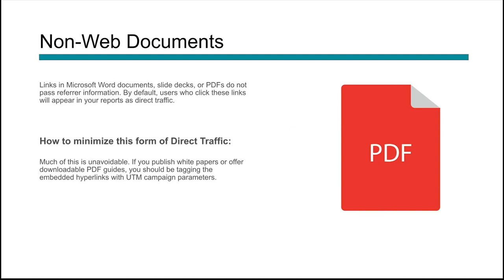So I'm trying to be as positive as I can here. Some of this just isn't avoidable. You're just going to run into these issues. But if you are creating offers and guides and decks, make sure that you embed the hyperlinks with UTM parameters if you can. I would try those in there, test them out, see that it's being passed within the browser, see that it's being passed into analytics. So hopefully you can pass some of that information correctly into Google Analytics. So even if it does show up in the direct bucket, maybe you can have the campaign parameters so you can at least sort out your direct traffic and get a little bit more meaningful analysis from it.